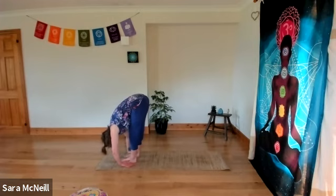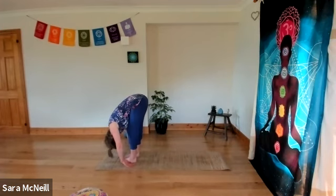Turn the backs of the hands towards the mat, hold elbow to elbow, soften your knees and maybe gently turn the head from one side to the other or nod. Backwards and forwards, roll the shoulder blades down the back if you need to create a little bit more space for the sides of the neck.